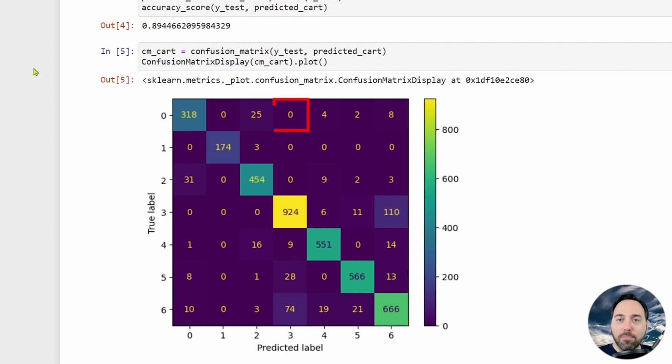If we look at a vertical slice, this tells us how we did on predictions. Looking at the slice in the middle, that represents predictions of class 3. There were 0 cases of a bean actually being in classes 0, 1, or 2 when we predicted 3. When we predicted 3, it was in fact class 3 924 times. When we predicted class 3, the bean was actually class 4 9 times. Similarly, we have 28 cases where the actual class was 5 despite us predicting 3, and 74 cases where the actual bean was class 6, but we predicted class 3.